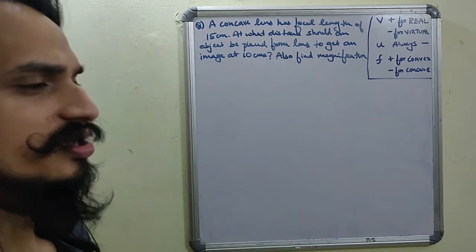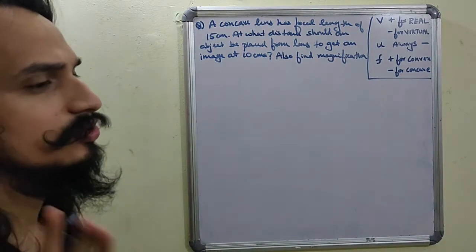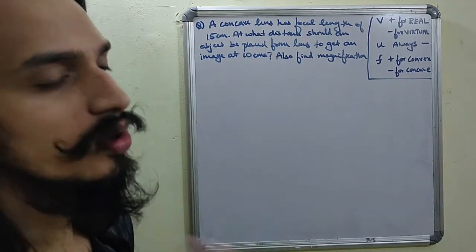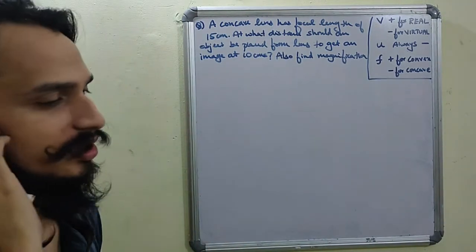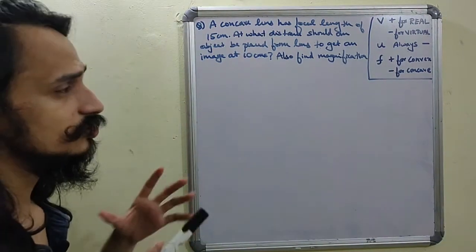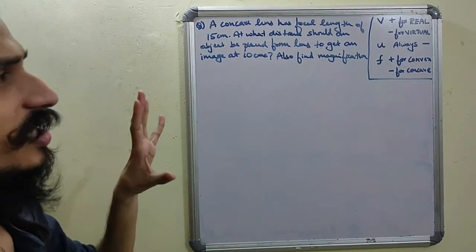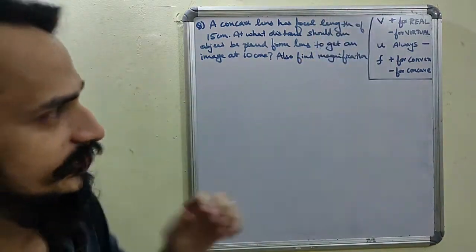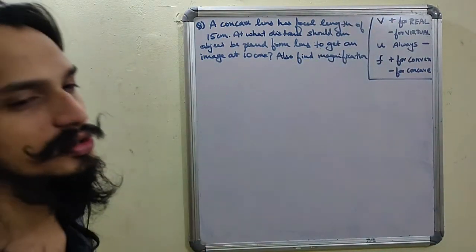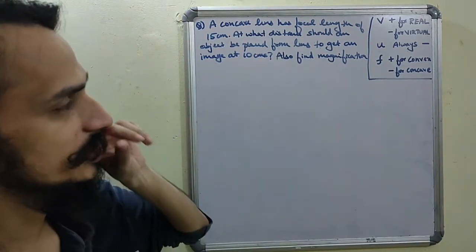A quick run over: it has 4 rules. It talks about how to measure distances, so that is for F, U and V, and also tells about the height of image and object. To keep it simple for us, I have shortened it down to this. If you remember this, it's sufficient to do sums over here. I'll just show you what these are.